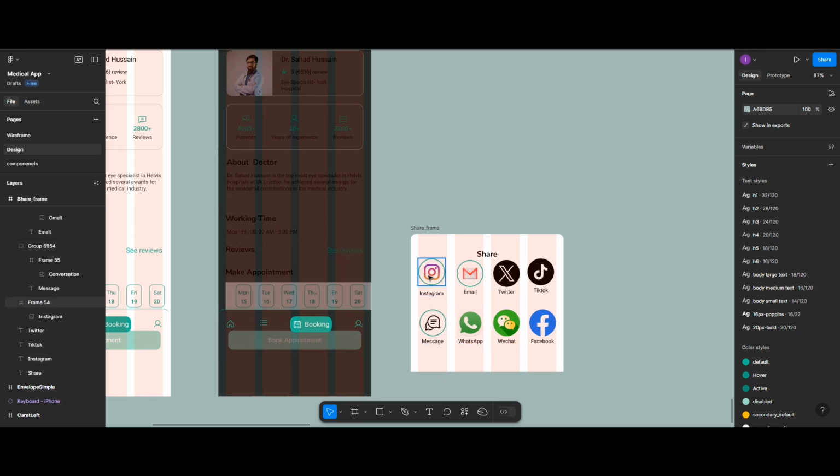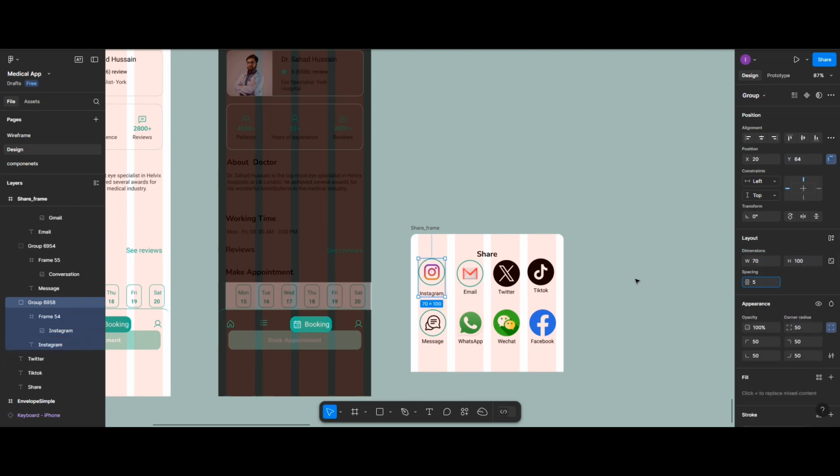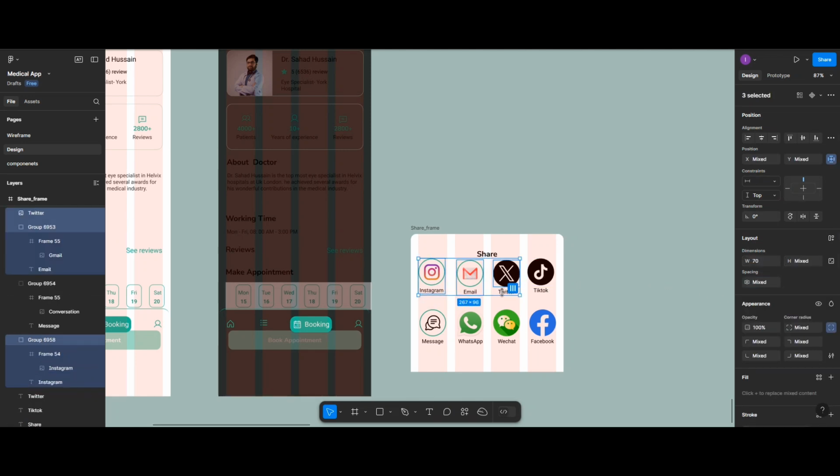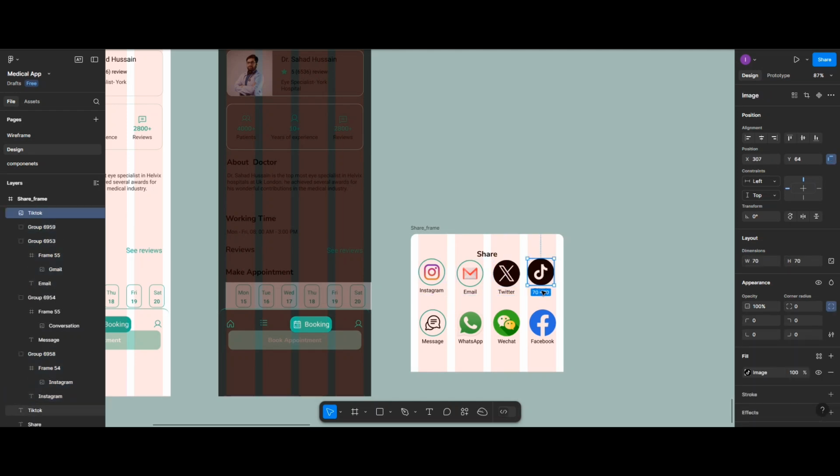If you're choosing rectangle or square, make sure the rest are square. If you're choosing circles, make sure the rest are circles as well. So now let's select this first one and also distribute the vertical spacing to 5 and group them together. So now you can select all of them. This is not grouped, group it. This is not grouped, you group it as well.